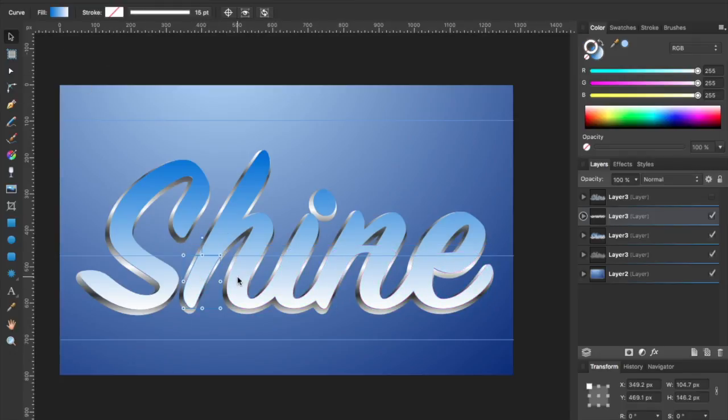All right. Now, with that first object selected, I'm going to go ahead and, again, with the node tool, go up here and close the curve. That's better. Actually, I'm going to break that. So I'm going to hold the Option key. I'm going to break that curve there. Move on to the next one. I'm going to close that.